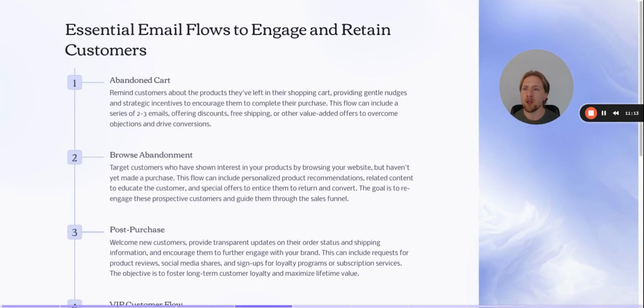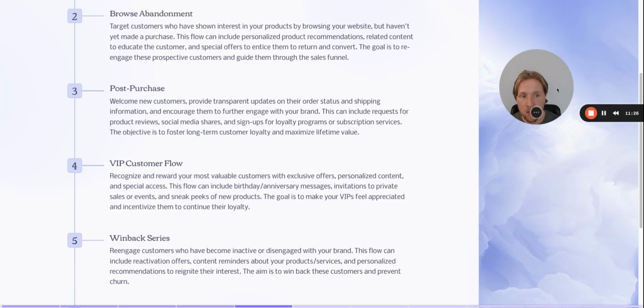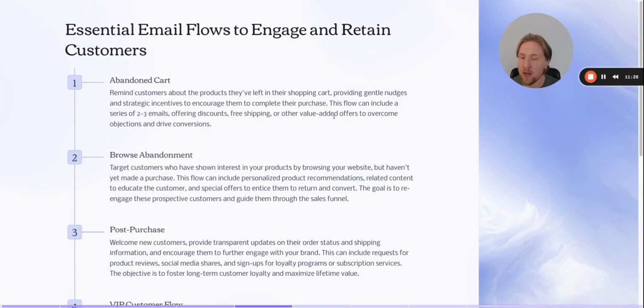All right, so looking at the email flows specifically, it's incredibly important that you look at what baseline and foundational flows they've got in place and existing. And the chances are that you will work with a variety of clients who will willfully tell you that they've got all of their email marketing set up and they've got everything in place. But 9 times out of 10, the experience that we've had is contrary to that.